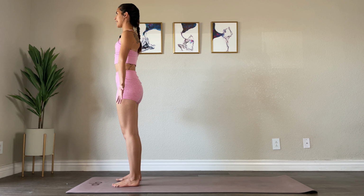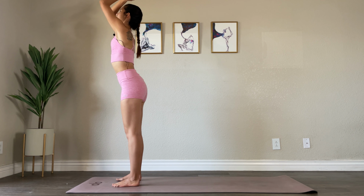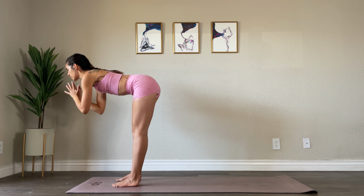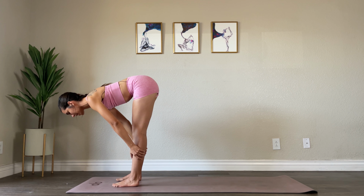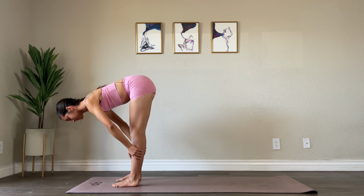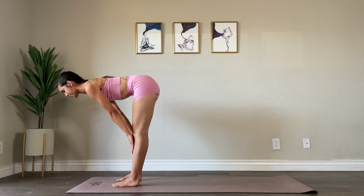On your next inhale, reach your arms up, bring your palms to touch. Exhale, forward fold, folding from your hips. Maybe grabbing onto your thighs, your shins, or even your ankles. Inhale, bring your hands to your shins, come to a flat back.